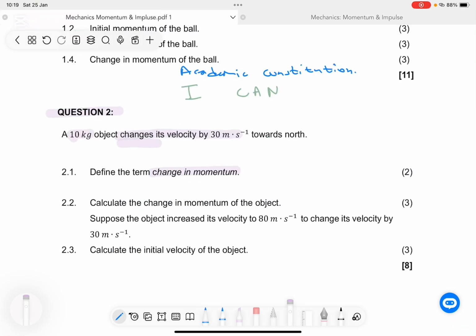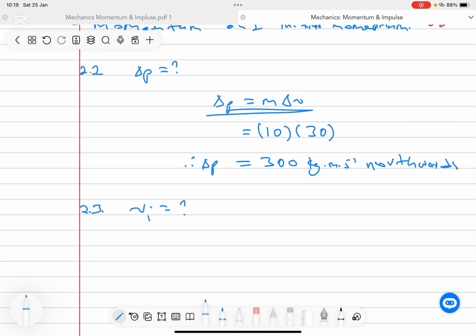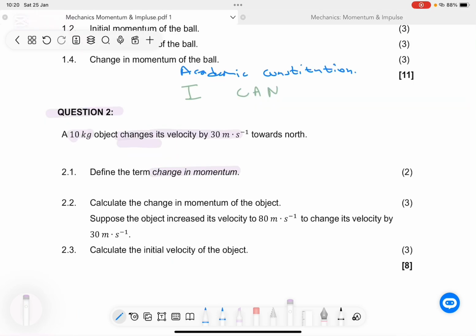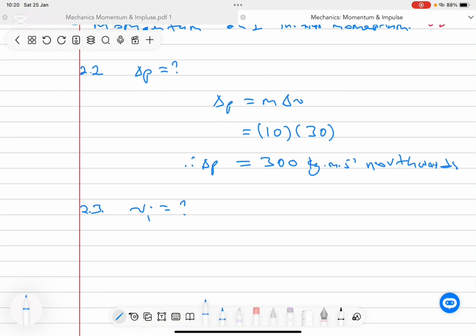Again, to do this problem, I'm going to classify it as a problem that requires the concept of change in momentum, because I can see how this formula will still fit in solving this problem. So that's the classification of the problem. Then we're going to go to answering the problem.